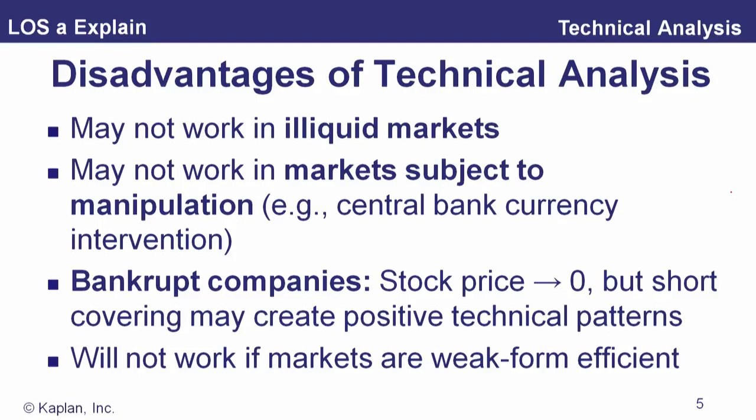Maybe I should underline this. You remember our discussion? I guess you may have not seen it already, but we will discuss in the curriculum the idea of weak form efficiency. Weak form efficiency says you can't use market information in order to gain an advantage, beat the market on a risk-adjusted basis on average. And so if that's true, if markets are efficient, then there is no value to technical analysis. So that's the point that's being made here.